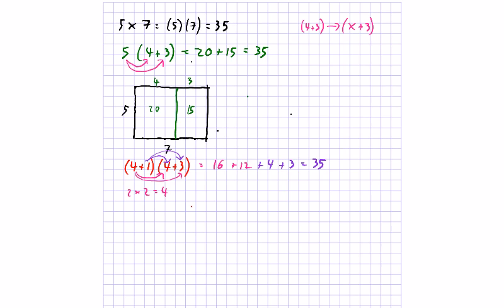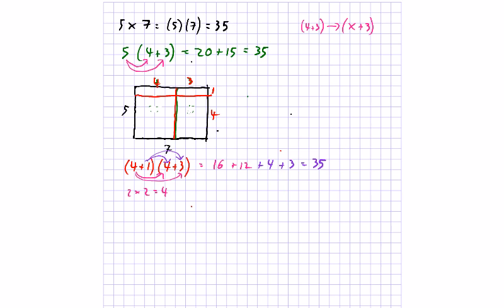So let's first of all erase the areas that we had. And let's redivide. Now the 5 has been divided down. So the 4 and the 3 are still divided the same way, since the 7 is still being divided up into 4 plus 3. But the 5 is now being divided up into 4 plus 1. So this side is now, we'll put it over here on the right, 4 units tall and 1 unit tall. So now we have all of these regions to consider.